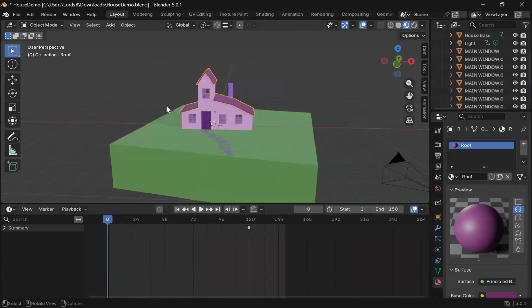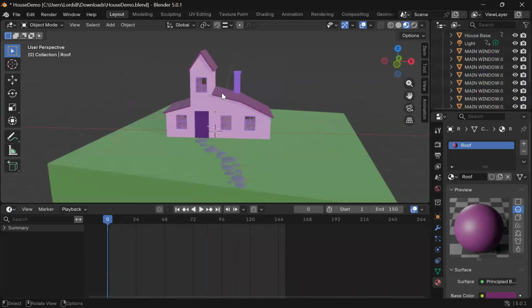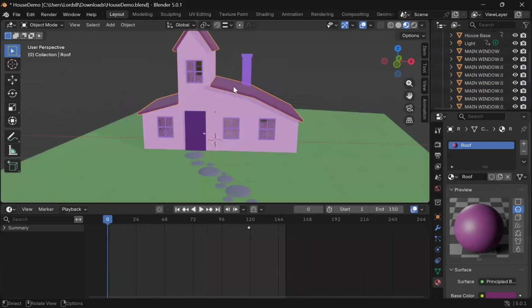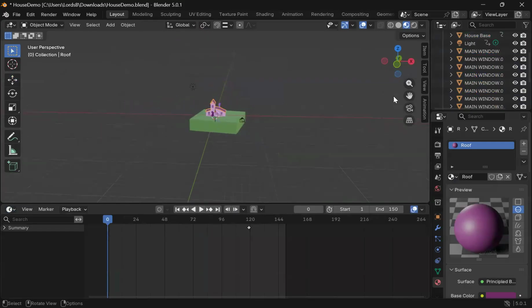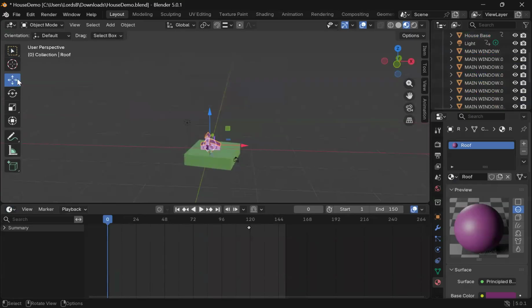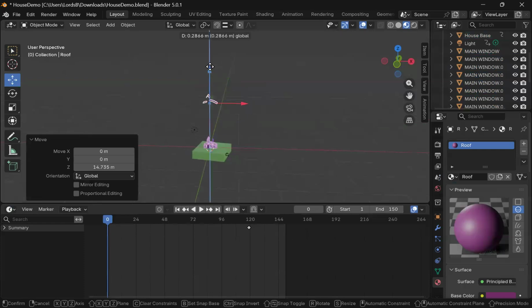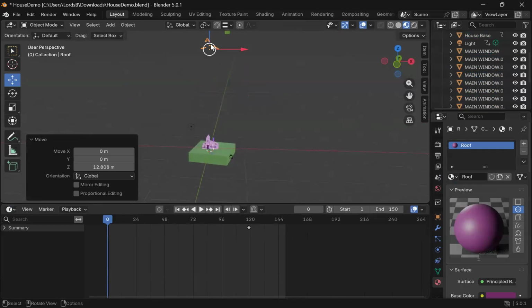So now I'm going to click and drag my little timeline bar to the beginning, okay? And we are now going to zoom out and I'm going to grab different elements and move them really far away and then click on keyframe to say where they're going to move from. So for example, let me click the roof. Okay, I'm going to zoom out. I'm going to click my move tool and move the roof up on the Z axis, up here. All right, so that's where I want the roof to start from. And then it's going to end up coming down and resting on the house at the end of the animation.